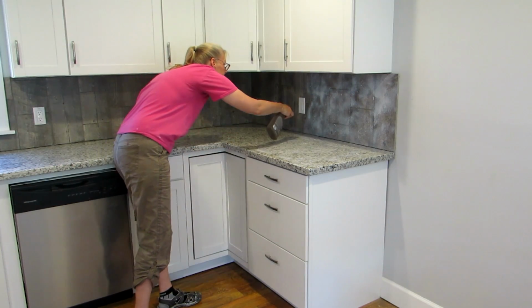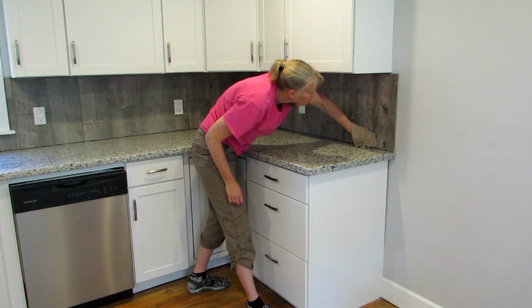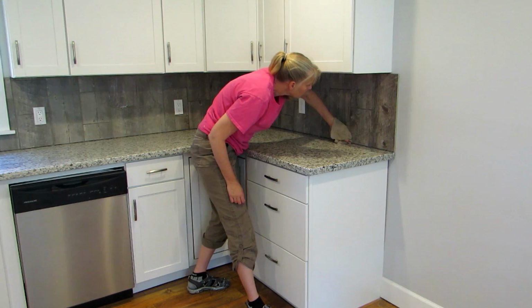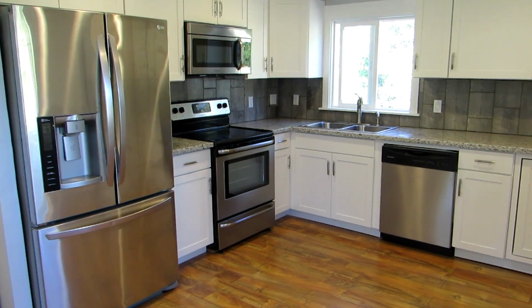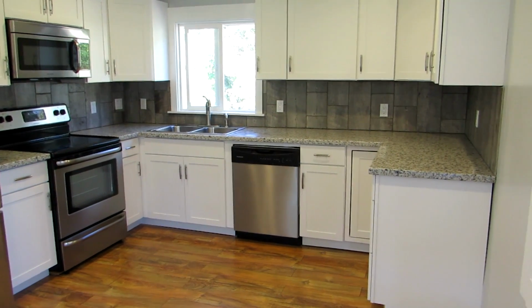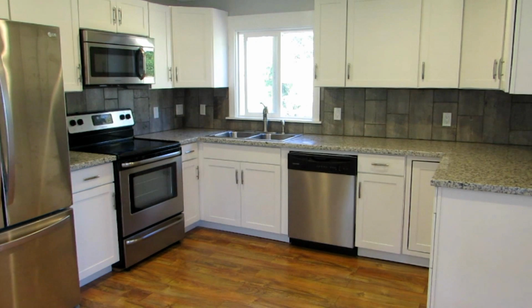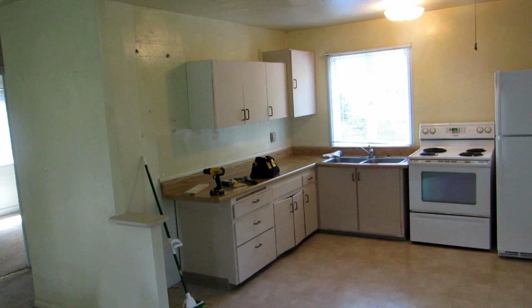After the grout set up for a few days, I applied a sealer enhancer solution to the countertop and the backsplash. I think the enhancer did enhance some of the color. And there it is all finished. And here is a reminder of what it looked like before.